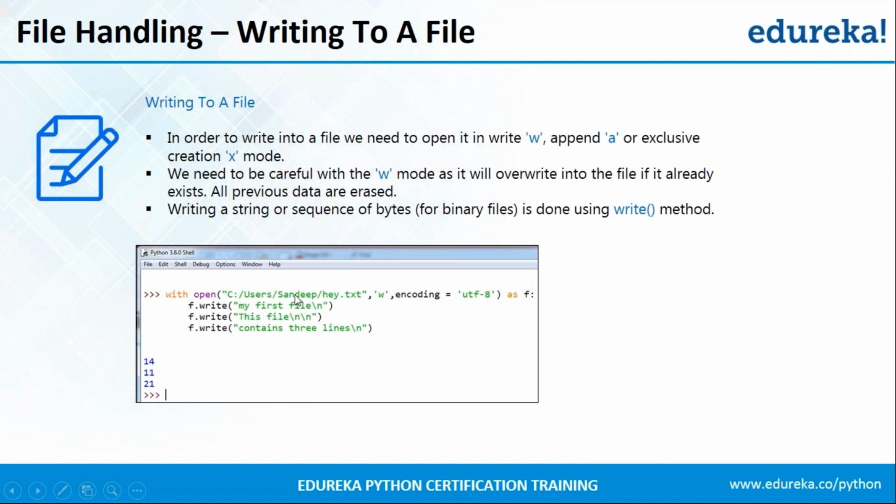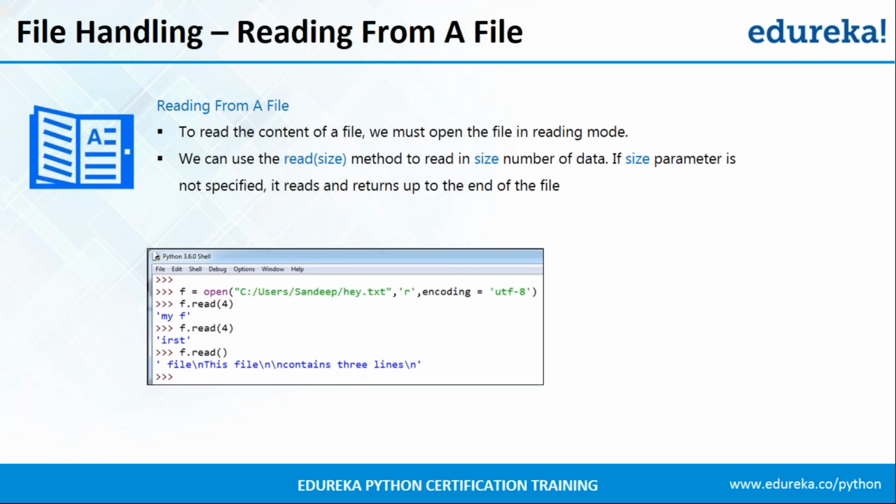But one thing you should keep in mind is that if you write a file, it will erase whatever it had previously and rewrite the file. If you want to add something else into the file, use append. Instead of W here, to append something, you can use an A. This is how you write in a file.